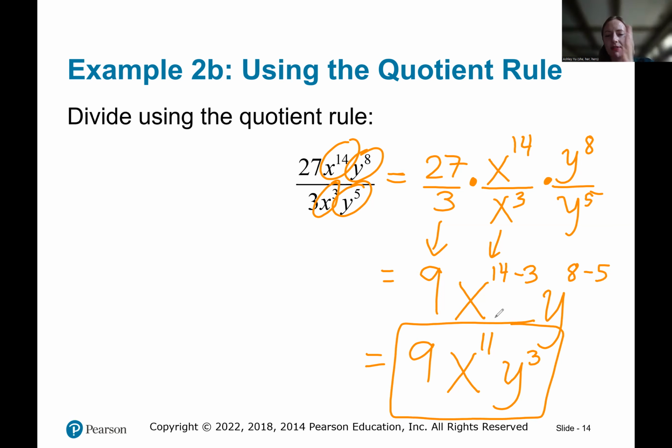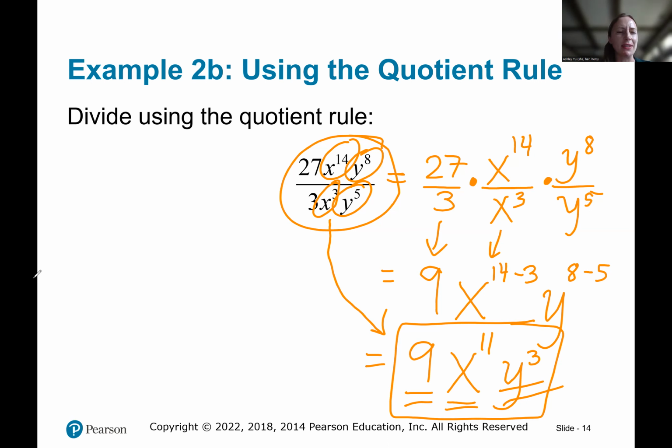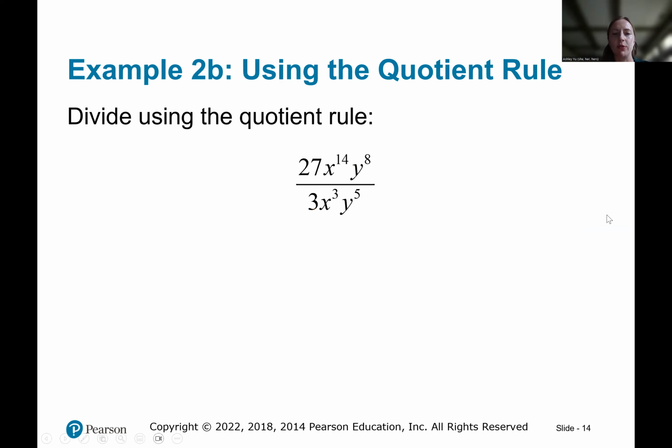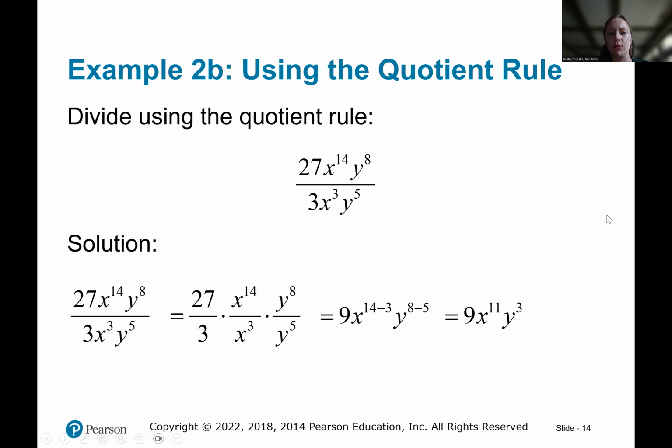They've got a number, an x, and a y. There's not really any way to simplify that. They're totally different things. I don't know what x is, I don't know what y is. You're just making something terrible look less terrible. This thing was complicated and there were a lot of ways to simplify it, and we did that. But definitely if you feel comfortable, just go ahead and skip to this. You could have just said 27 divided by 3 is 9. If I subtract the powers on x, I get 11. If I subtract the powers on y, I get 3. You don't have to write all that out, but like I said, if you're not familiar with this stuff, if you've never seen it before, it's good to go slow at first, especially to prove to yourself you can actually do that.